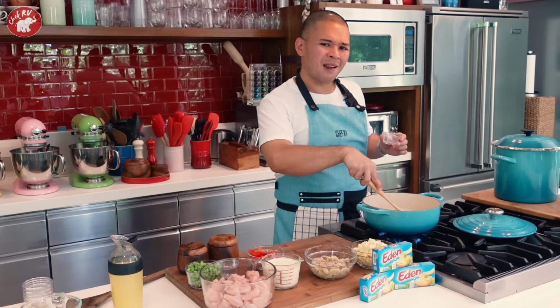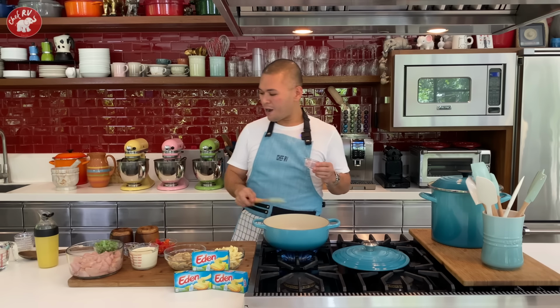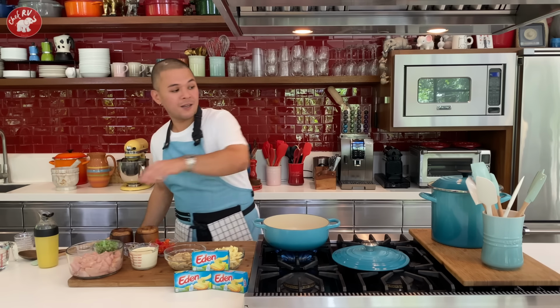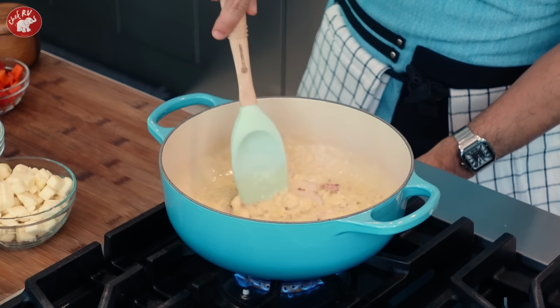Bakit ba nagpapakahirap ka? Ang liit niyang sandok mo. Napansin ko nga. So, alisin ko yan. Kukuha ko ng malaki-laki. Okay.